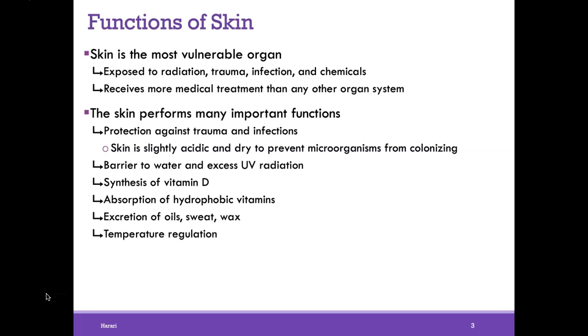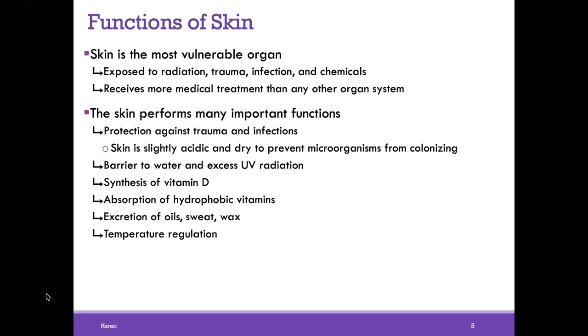Skin has a very important role in thermoregulation. So the skin actually receives 10 times as much blood flow as it needs for its own maintenance. And all of this really relates to the importance of regulating body temperature. The skin has a lot of control over how to respond to changes in atmospheric temperature. In response to chilling, the body can retain its heat by constricting all the blood vessels of the dermis. So you basically make them more narrow.